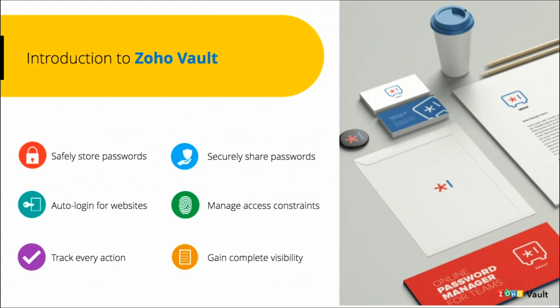And you can also add or remove multiple users as and when required to use a Zoho Vault account. Whenever an employee leaves the company on bad terms or they just move to a different team, you can immediately acquire all business passwords owned by them and revoke their access. I just had a question earlier, asking how you manage all the passwords of people that are leaving your company, or moving to a different team. Through Vault, you can acquire all the business passwords owned by such people, and you can either transfer them to a colleague who would be taking over all the responsibilities of this particular person, or you can even manage them on your own if you're responsible for that as well.